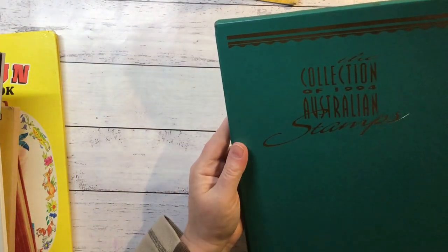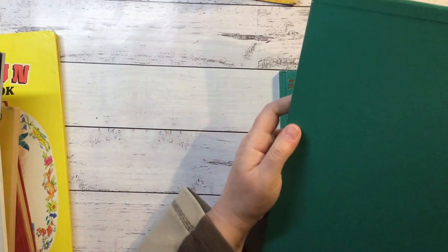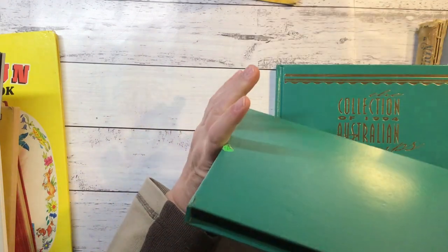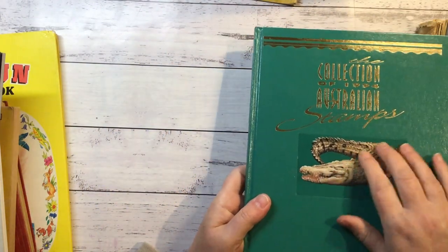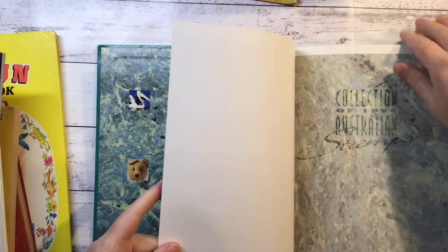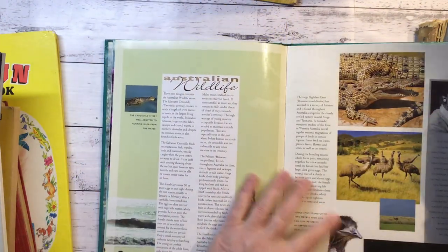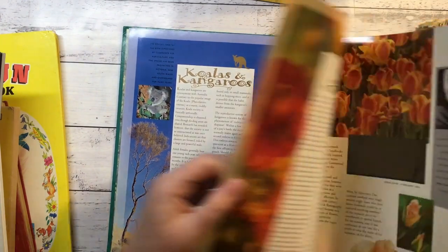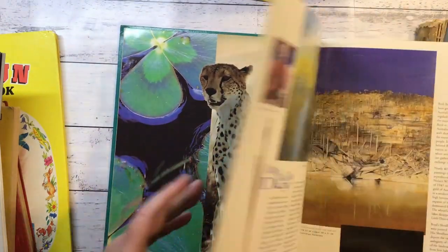It's another box I think - the Collection of 1994 Australian Stamps. Oh, a stamp album. There might be one or two stamps but not many in here. I don't know if I'll use this box - usually I keep these sort of boxes to stand paper up in them, but this one's not very thick. That's a lovely stamp album - it's embossed, the alligator. So I'll keep this for some ephemera probably. Oh lovely - I've got some great pictures for glue books. So it's just got these - I can reuse those for ephemera. I don't think there are stamps in this one, but the pages are beautiful.